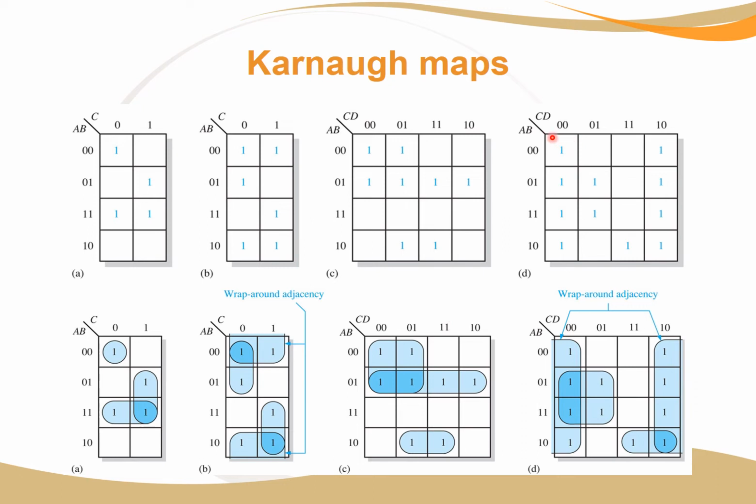Now in this Karnaugh map we can see we have 1, 2, 3, 4, 1, 2, 3, 4, and they are adjacent, so we can group them like so to have a group of 8. These we can group as a group of 4, because grouping these 4 with these 2 is a group of 6, which is not allowed, so it has to be a group of 4. And here is only a group of 2. So once again, 1, 2, 3, 4, 5, 6, 7, 8, 9, 10, 11 equations have been reduced to, counting the groups, 1, 2, 3 groups. So that is why we do it.